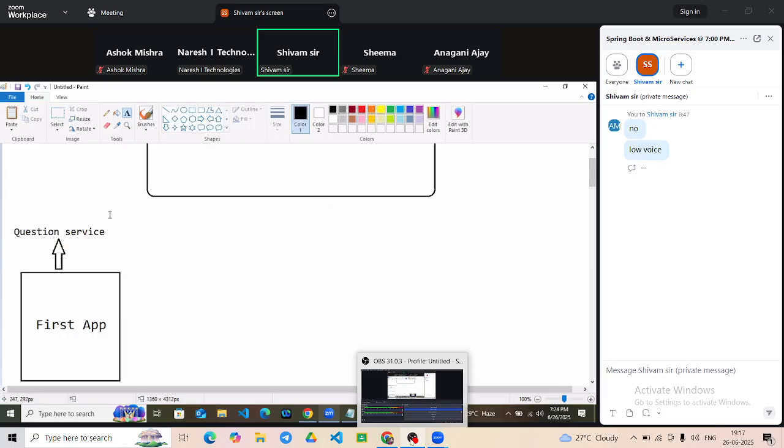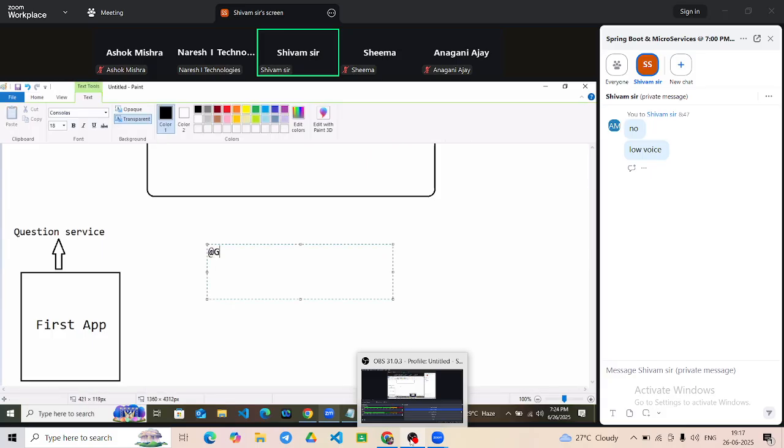You can have a URL here, @GetMapping slash all questions, where it will show all the questions with their options: option 1, option 2, option 3, option 4, like that.